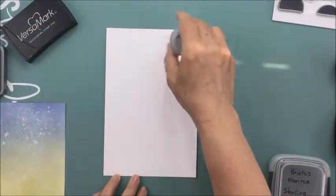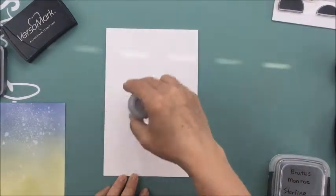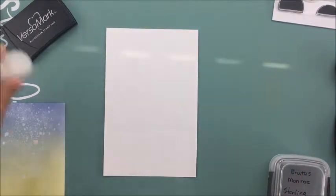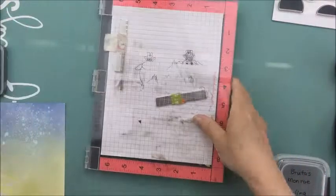Now I just took my shimmer spritz and I just spritzed over top of that base there with the colors and just dabbed that up with a little bit of paper towel. And now I've got a really nice shimmer over top of that Distress ink faded piece there.